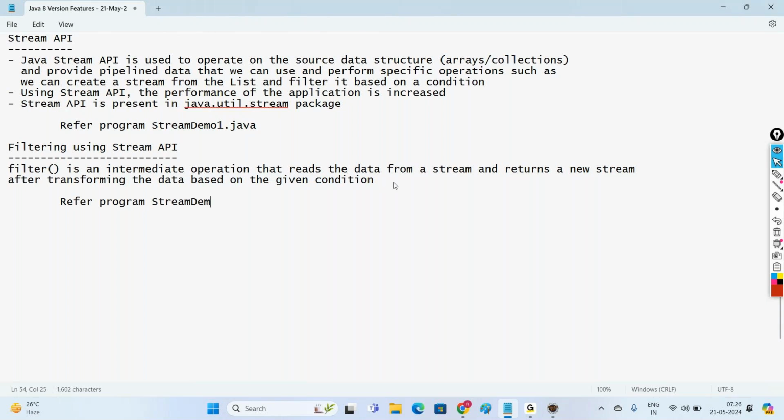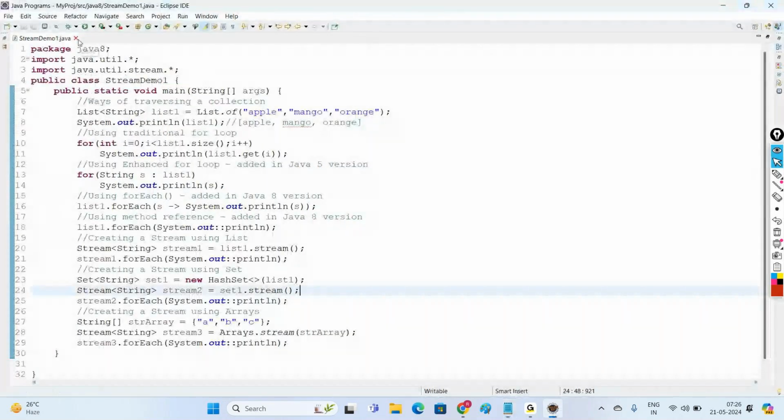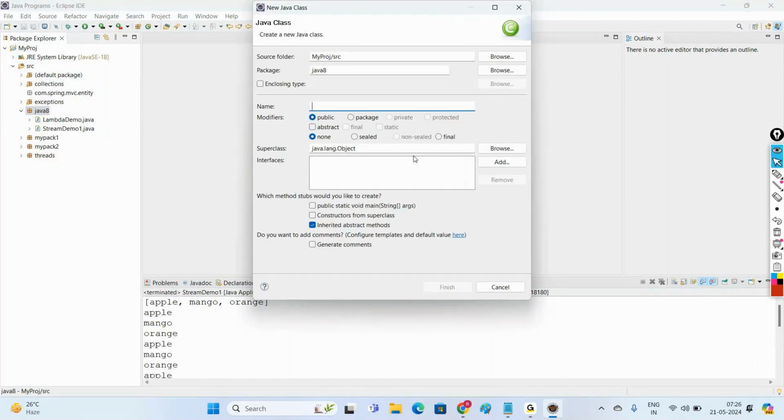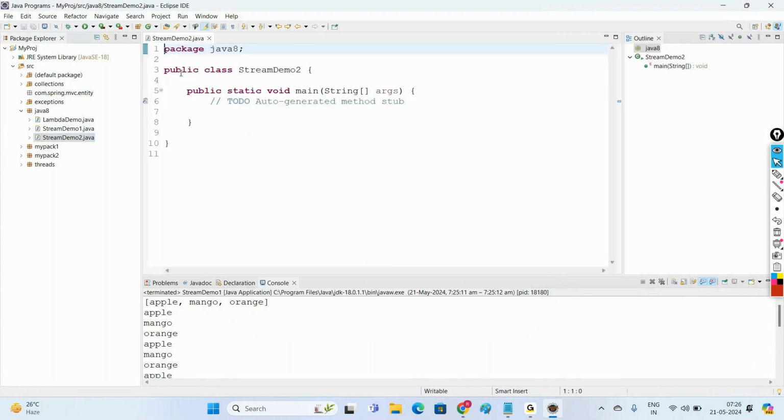In demo 2, it's a lengthy code here. Right click on package and it's a new class, demo 2. In this, import the packages.